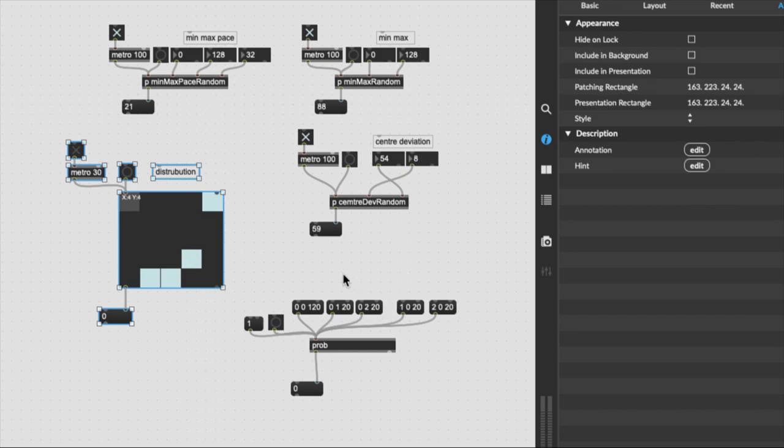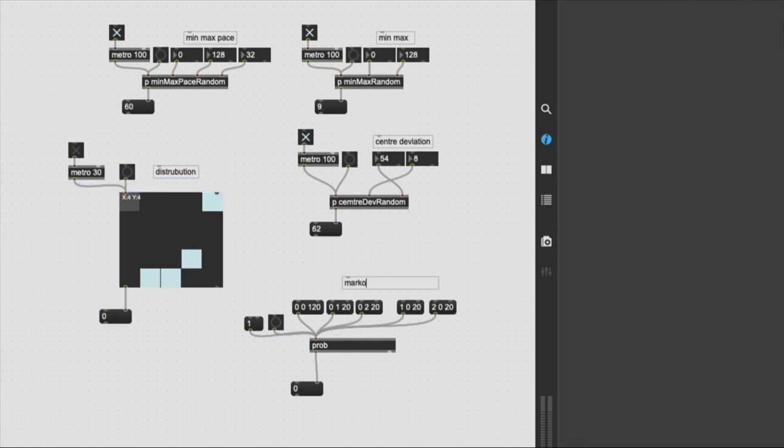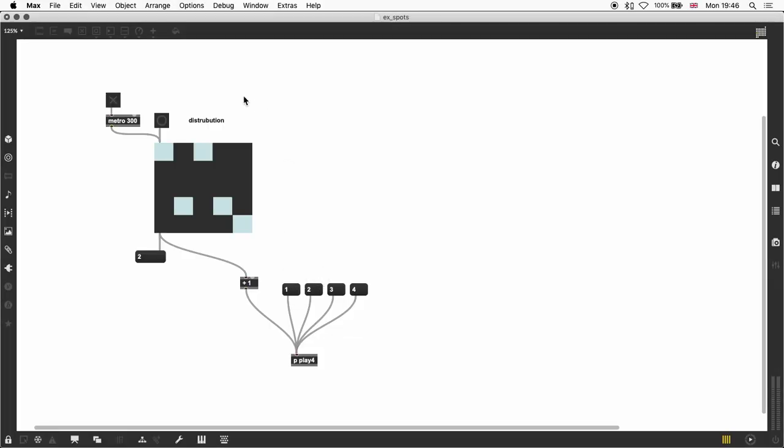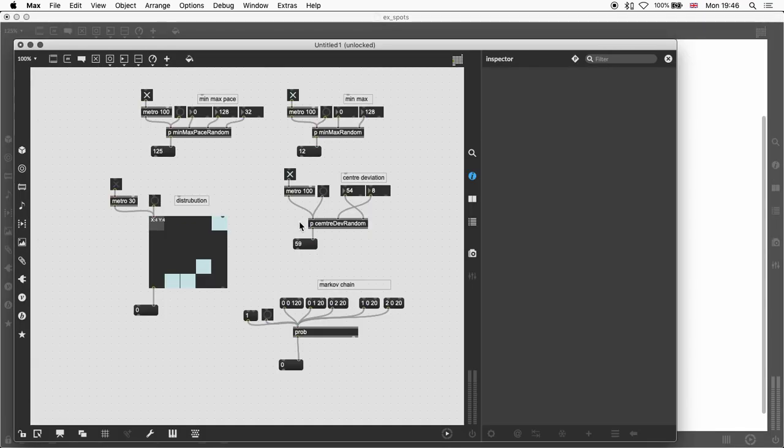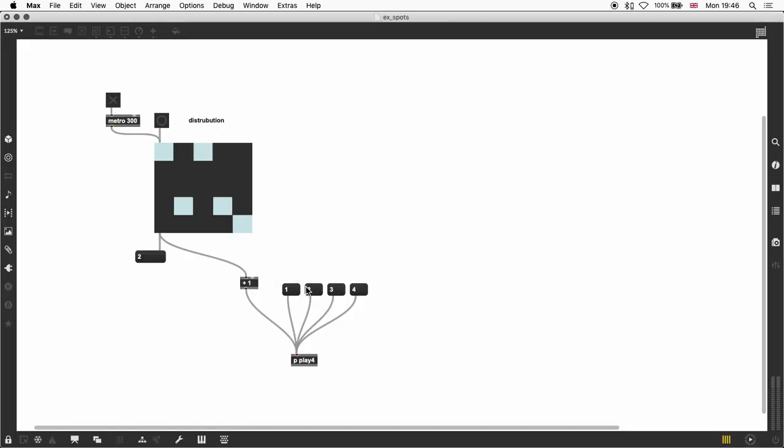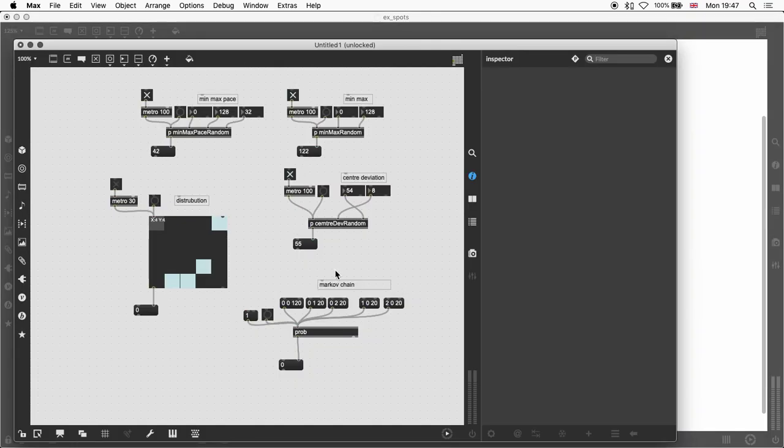Right, so let's just make this neat, call this Markov chain. So we're looking at 5 different ways of randomizing stuff and different targets. So the first target is indeed the sample selection. And for the sample selection, what you can say is that changing the range in different ways doesn't really make sense because the range here is quite finite. Obviously you can say, I want to randomize only the first 3 samples. But it doesn't really make a huge difference because you might as well avoid the 4th one. So we won't look into randomizing the range there.